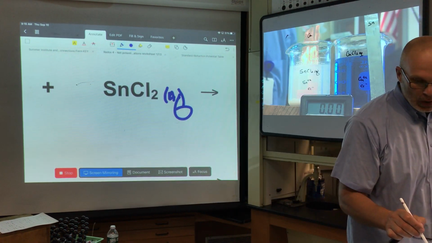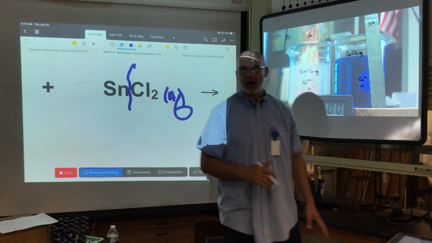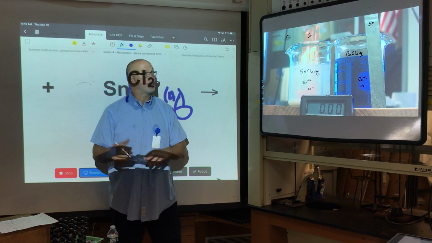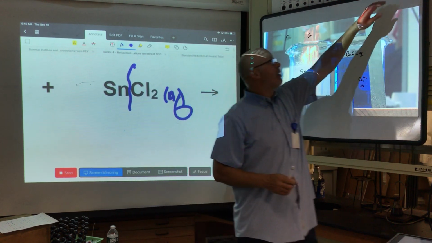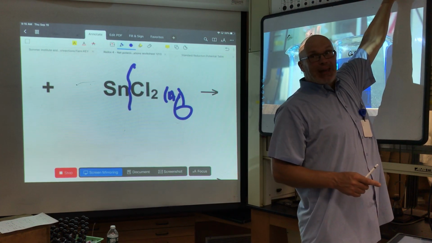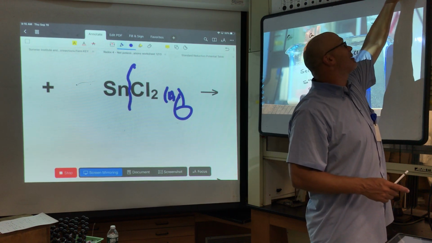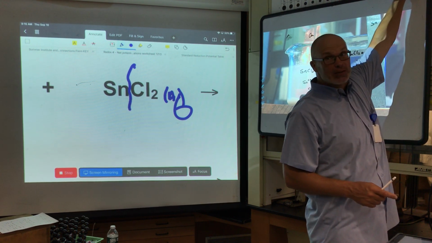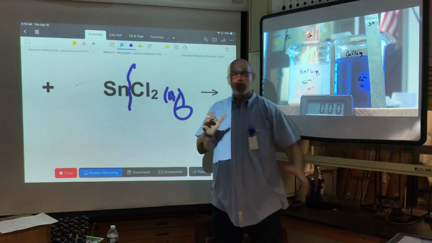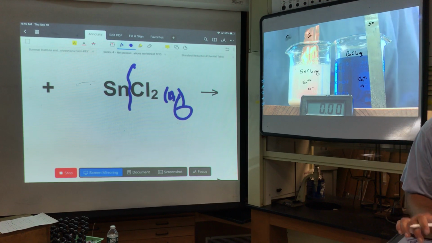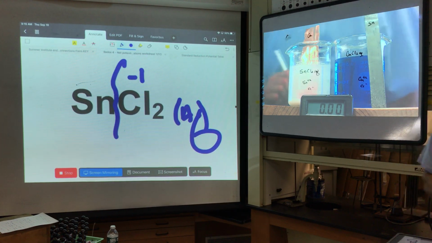So when I go to the periodic table, I will find that tin can be plus 2 or plus 4. I'll give you that at some points. Chloride, check it out. It likes to become negative. It's a small, it gains. And how many does it gain? It always gains how many it takes to become stable, like the noble gases. That's from the summer. We'll talk more about that. But it likes to become -1. All of the halogens individually love to be -1.